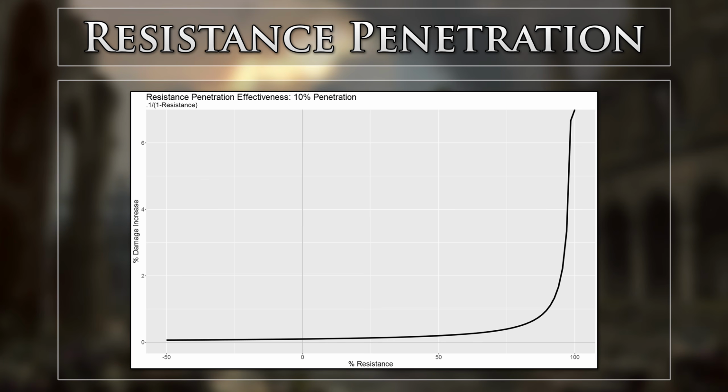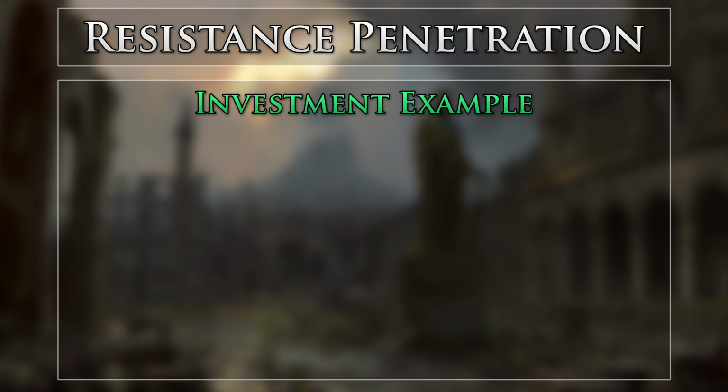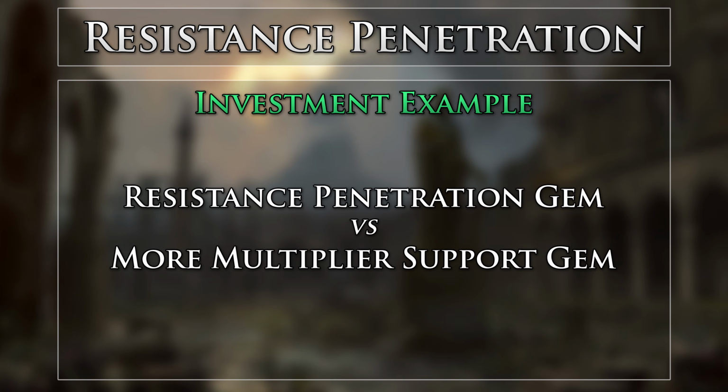In general, when you're a pure elemental build, you will always want to invest some sort of resistance penetration for your respective element. It is just a matter of how much is worth it over other damage increases. If we take a look at an example, we can better understand when the investment into resistance penetration can be beaten by a different investment. For this example, we are mainly investigating the value of using a resistance penetration support gem over a support gem that provides another more multiplier. We will also assume that the monsters that we are dealing damage against are not overcapped on elemental resistances.